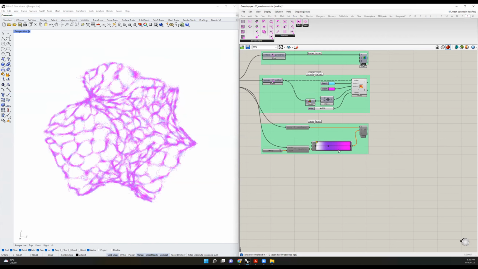All right, so we're waiting for it to load. It will take some time.